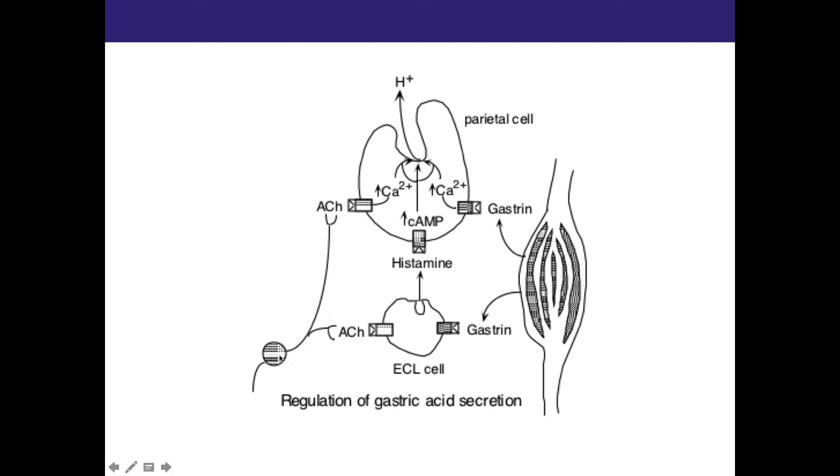In this case, you can see the vagus nerve, right? You actually have neurons, long reflexes and short reflexes that are already starting to stimulate and release acetylcholine. Acetylcholine is a neurotransmitter that stimulates a G protein coupled receptor. Anybody, can you remember which one it is with an increase in calcium? Gq, good memory, nice job. So this acetylcholine binds to a Gq coupled receptor, which increases calcium.